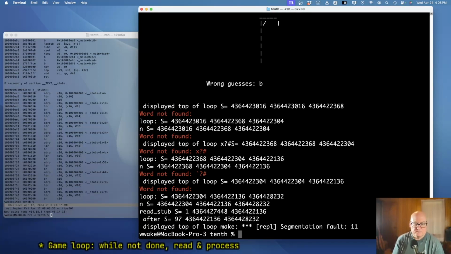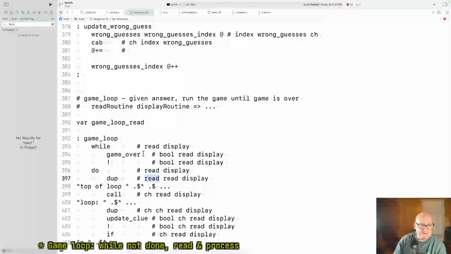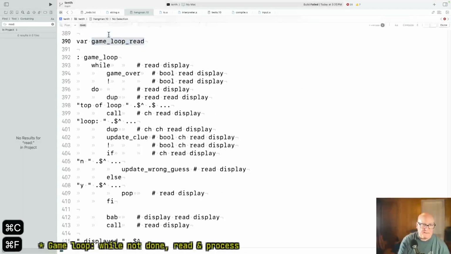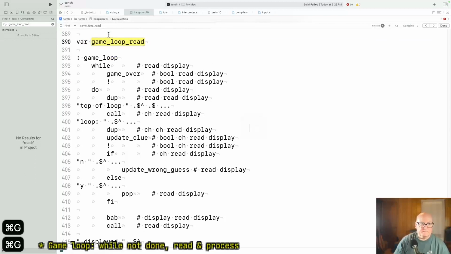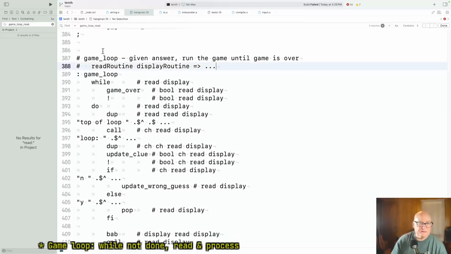Top of loop. Something's quite weird. Okay, so between top of loop, it should have printed the string that was on there. Okay, so let's look at game loop red. What is that? Some other random thing. Okay.